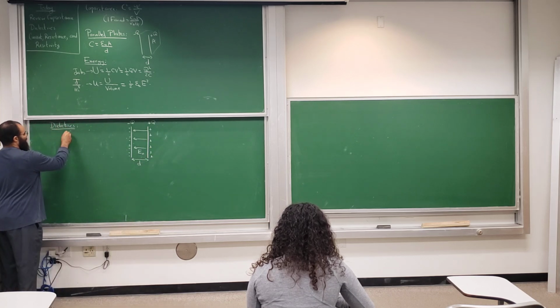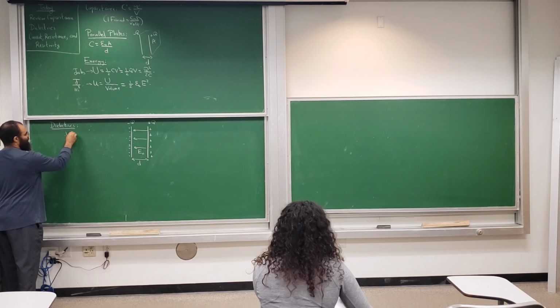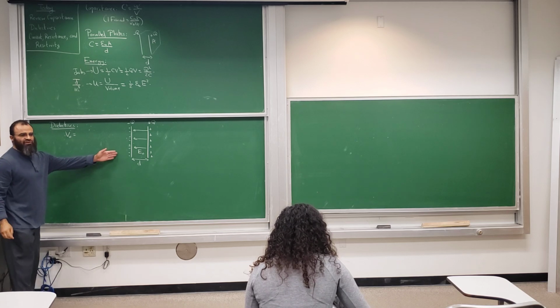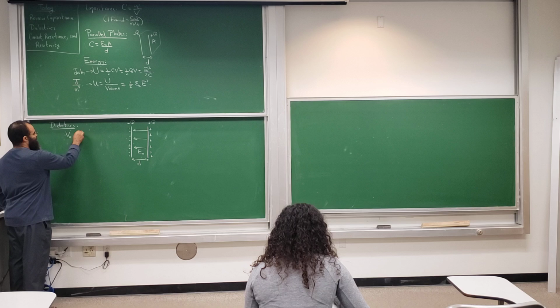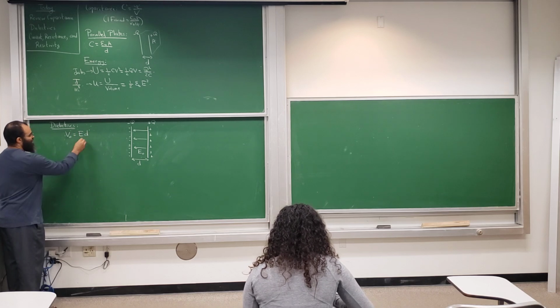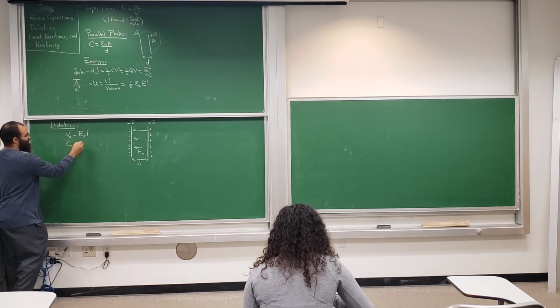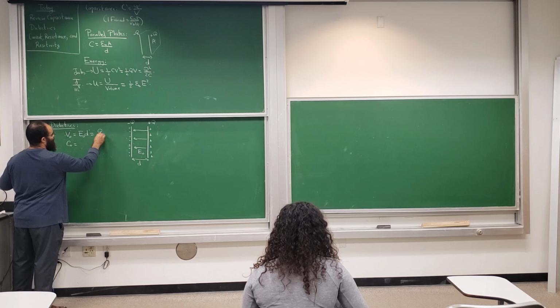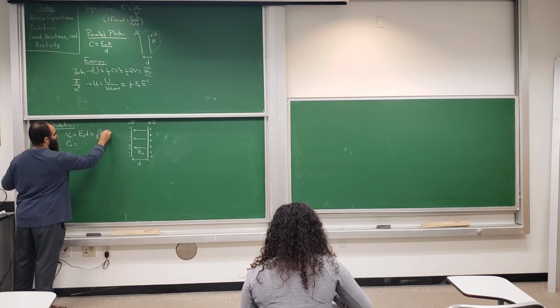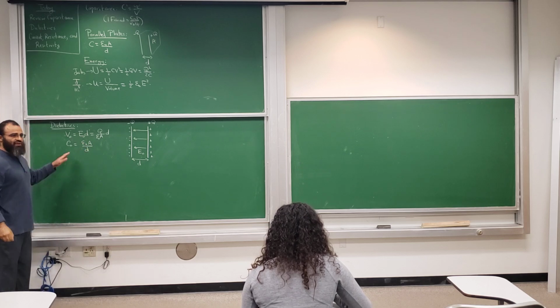So the potential difference between these two plates, what would the potential difference be in terms of E and D? ED, good. E times D, or E naught times D. The capacitance, C naught, is equal to, and by the way, E naught is equal to sigma over epsilon naught, so it's Q over the area, and then epsilon naught times D, and capacitance would be epsilon naught times the area over D, right? That's what it is with a parallel plate capacitor.